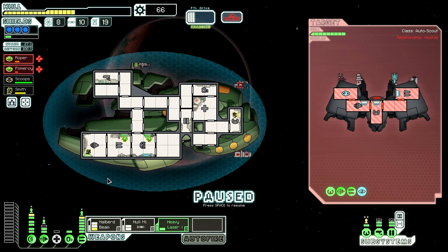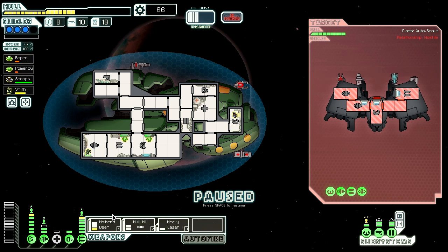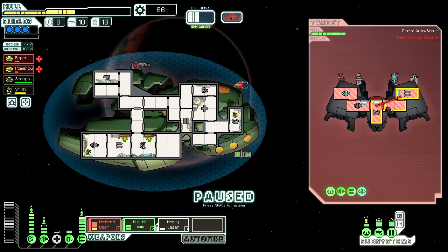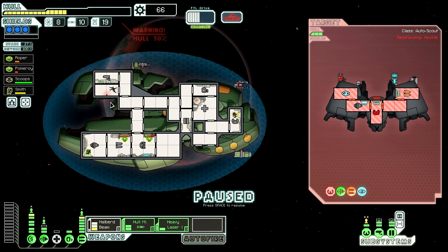Ion's still down. Oh, we need to take out weapon systems. Fire on weapons. Oh, it was a miss. Okay. Fine. Okay. Oh dear. Come on. Take out weapons. Something's happened. That's not good.